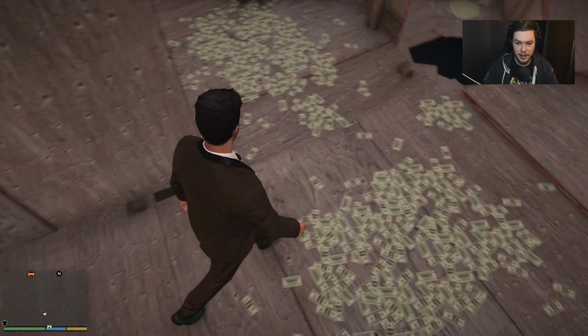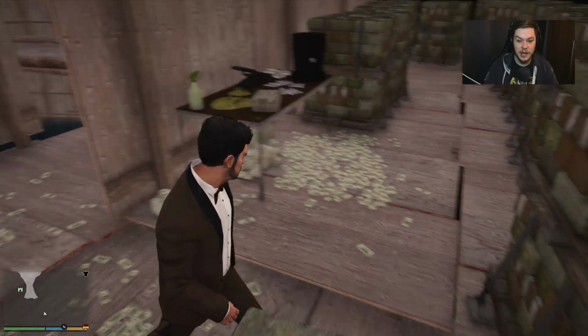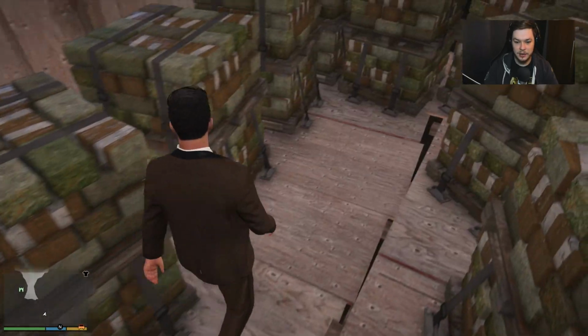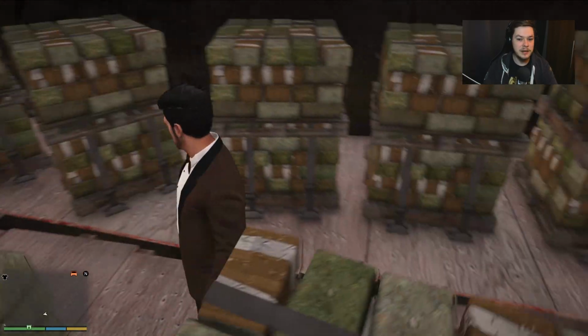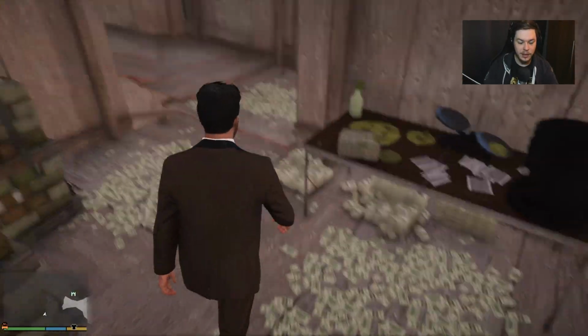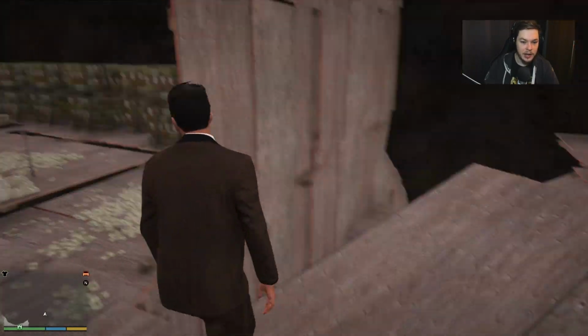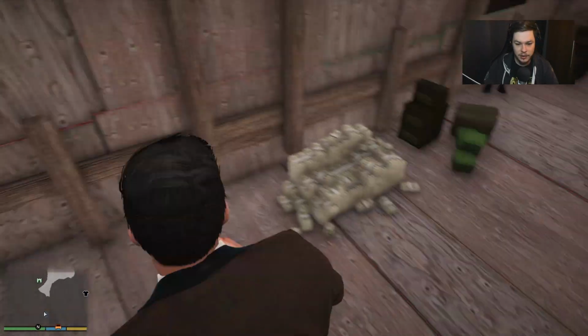You can see just money laying around here. This is chaos. What the hell? Okay. At least the weed is here. I was worried they've taken all the weed out. Because weed is surprisingly valuable on the streets, okay? It's a good thing to trade with gangsters, for weed and stuff like that. So that's pretty good. Let's have a look at our cash down here.